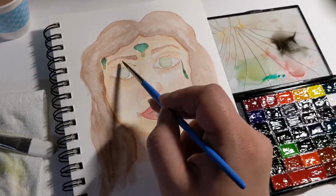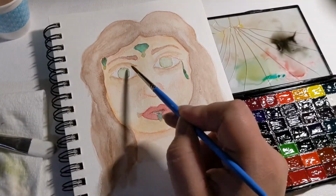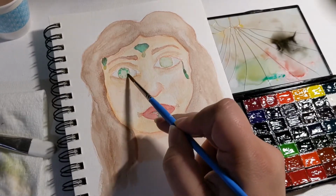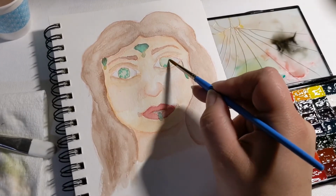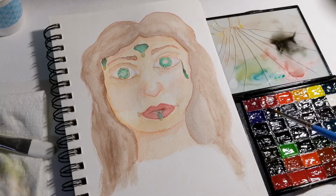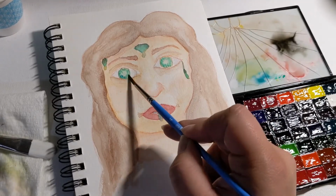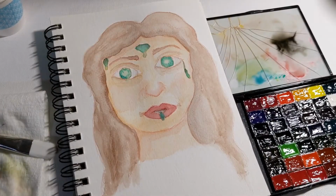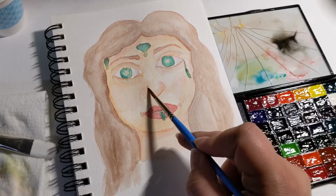I'm trying to flesh in some eyelids there to give a little dimension. And now I'm going back around and filling in some of the pupil. I wasn't exactly sure at this point still what I was doing with the eyes. I wanted them to be kind of similar to the color of the ick that was coming out, the decay.